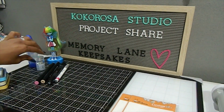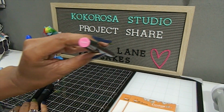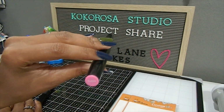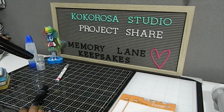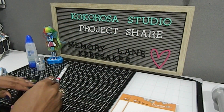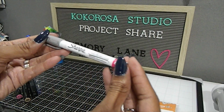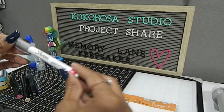And I did pull out some of my Spectrum Noir markers. So I did pull this one right here out, which happens to be Fuchsia, which is one of my favorite colors. And then I pulled out Maple and also my True Black. So I used those for my card creations, as well as my Sharpie. This is a pink metallic silver pen here, so I used this.